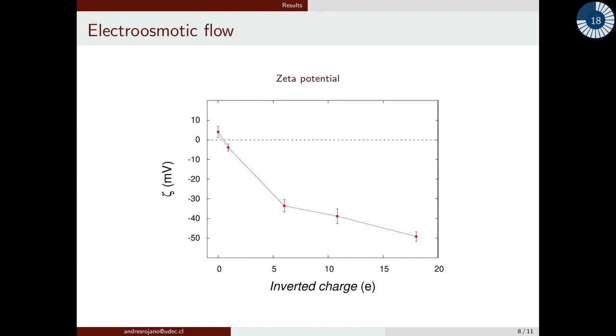Here we see the result from the zeta potential, which is in agreement with our previous results. With this previous information, and acknowledging that there is an enhancement of the viscosity given the electroviscous effect, we can determine that as charge inversion is being developed in the system, it affects its electrokinetic driving force at the diffuse layer, which further modifies its behavior.